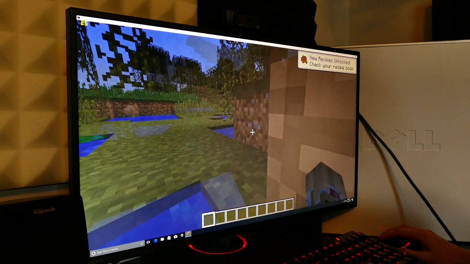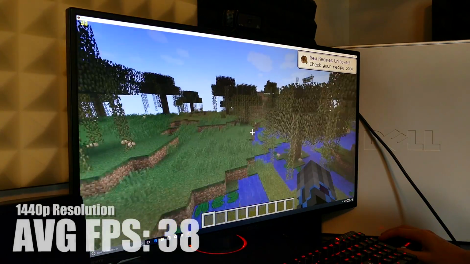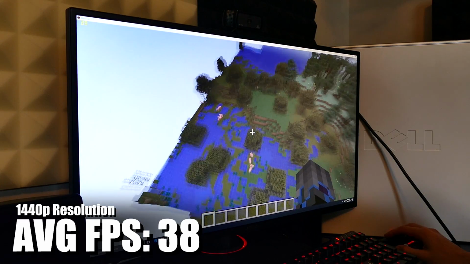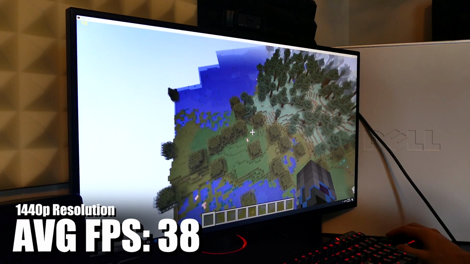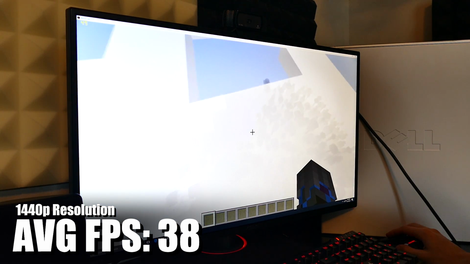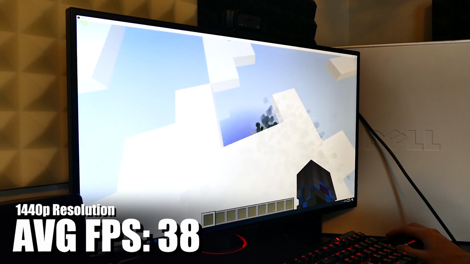Minecraft was a bit of the same. It ran a bit better. I actually was kind of surprised about this. Minecraft is a very weird game when it comes to benchmarks. It's a very weird game when it just comes to gameplay in general and your experience. You can change texture packs and do a bunch of things that can really either leverage your graphics card or leverage your CPU. In this case, just vanilla Minecraft, the latest updates, was around 30-40 FPS, not too bad. You could play it, but I can play just as fine on my Ultrabook, and that does not have a dedicated graphics processor at all.